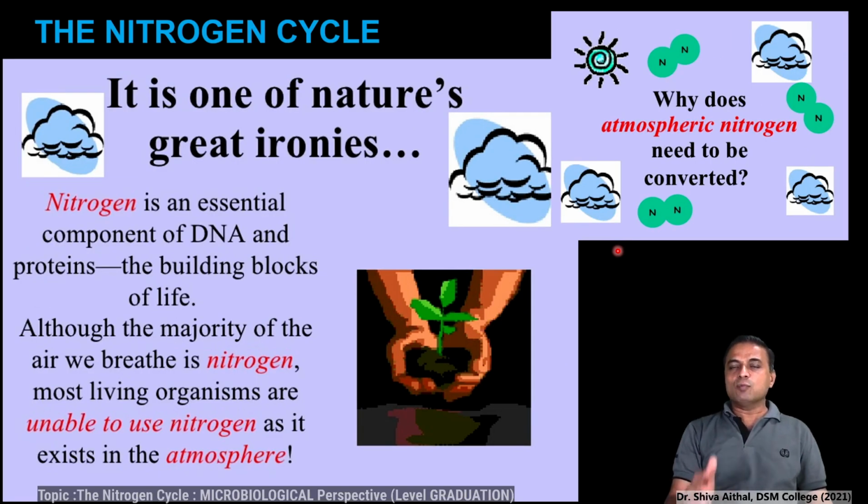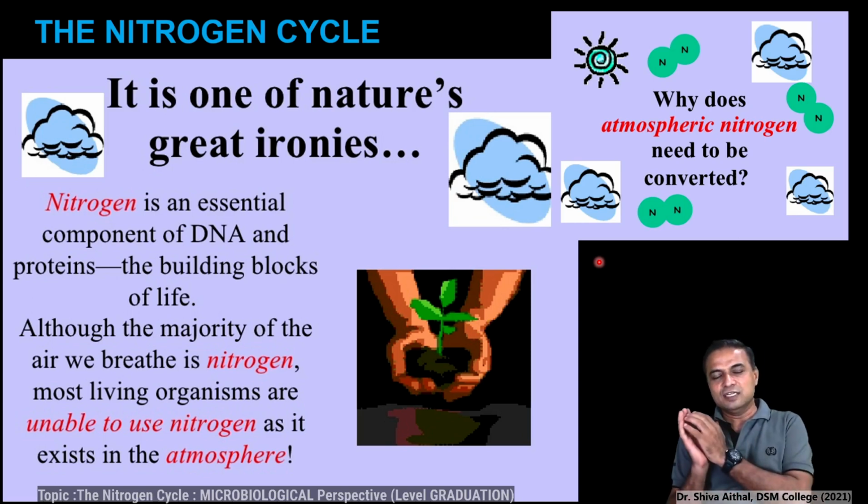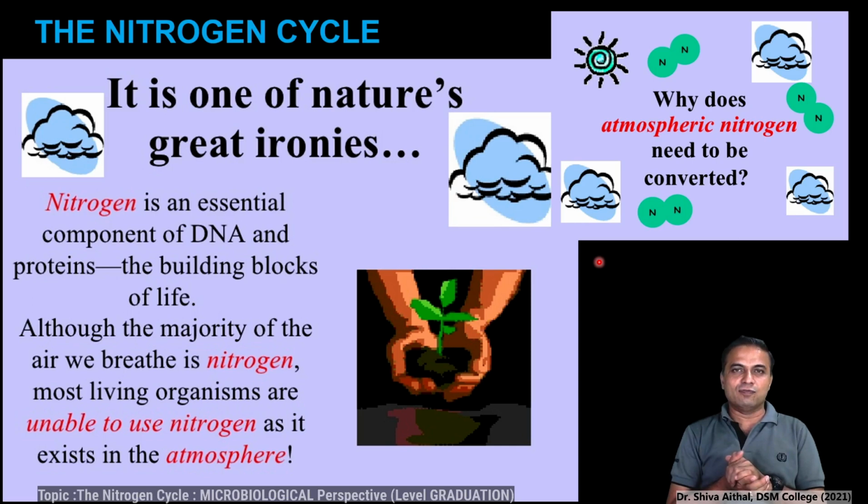Now, why does atmospheric nitrogen need to be converted? Why is there a need for the atmospheric nitrogen to get converted into ammonia, nitrites, nitrates, whatever it is? Now this question is just like, why do we need to convert money into gold, or gold into land, or money into food. There is a circulation, an economic circulation in the market. If you see the commercial aspect of human life, mostly our currency is money, and we need to transform it from one form into another for living. Just like this, the atmospheric nitrogen needs to be converted.